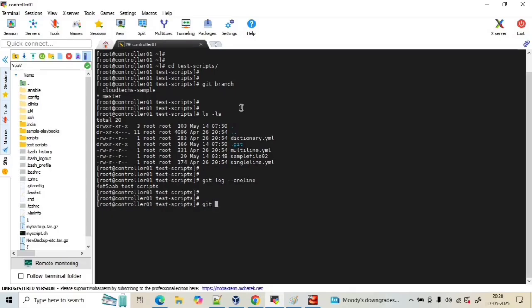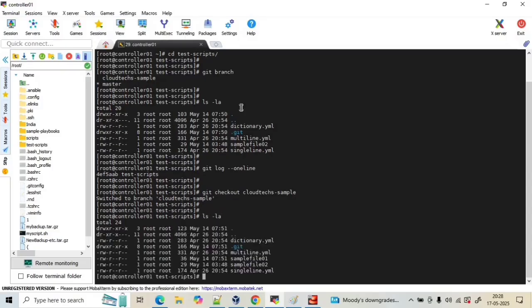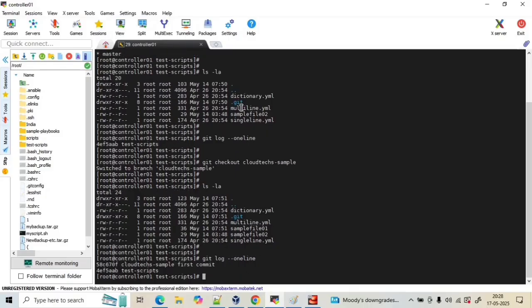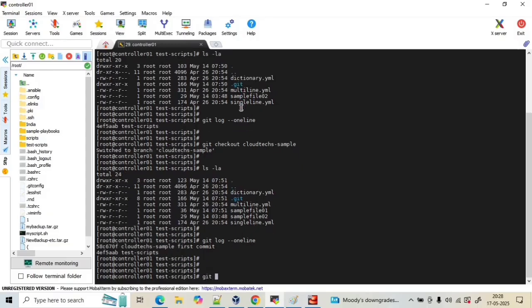Let's check out to the cloud text sample. Let's see the contents of this particular branch. Let's see how many commits has been done on this. I can see 2 commits are done with this particular branch. Let's check out from here to the master.